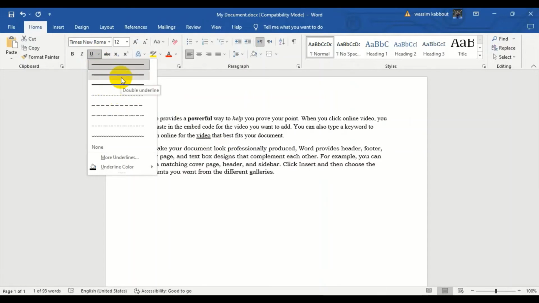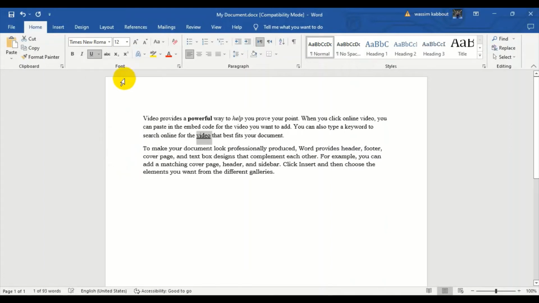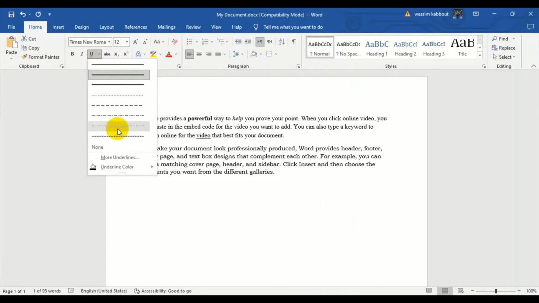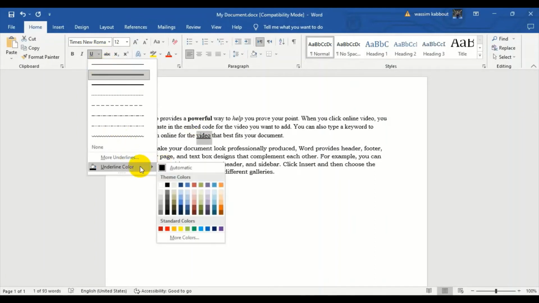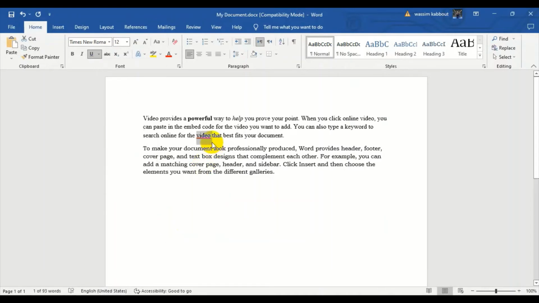So I can underline it with double underline or bold underline, dotted underline, dashed underline. I can choose any style for the underline. Let's say, for example, the double line. Also, I can change the underline color, which means the color of the lines. Let's say, for example, a red color.